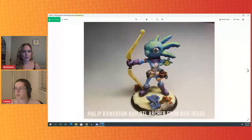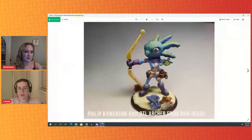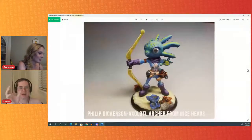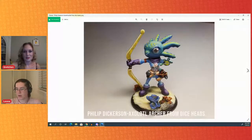True. Yeah. Because when you get caught up. Oh, I was going to say, or take a couple more photos of it from different angles to figure out how the judges are going to look at it. Because I know some people do just paint for the photo as well, where if you turn it a certain way, that's when you'll see the highlight that they put on there. But yeah, it's looking really good.